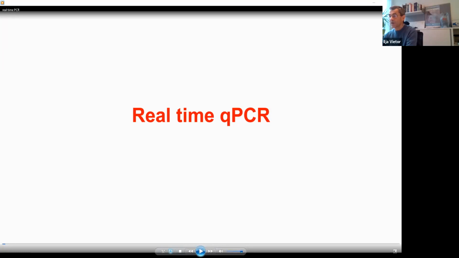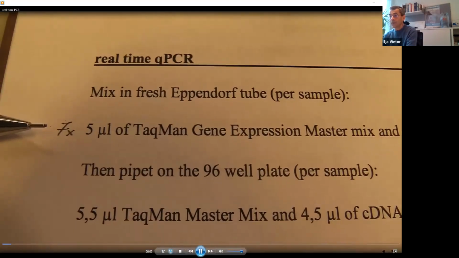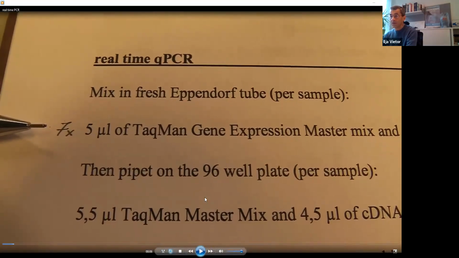So this is the last part of the experiment. And what we want to detect is using the so-called TaqMan system, the TaqMan probes. You can have a look and figure out how it works. And that can be part of your protocol, a brief information about the TaqMan, because there are several options how real-time PCR can be done.